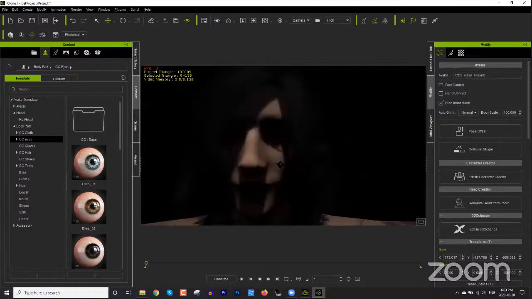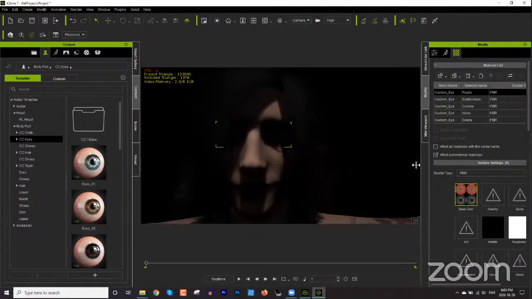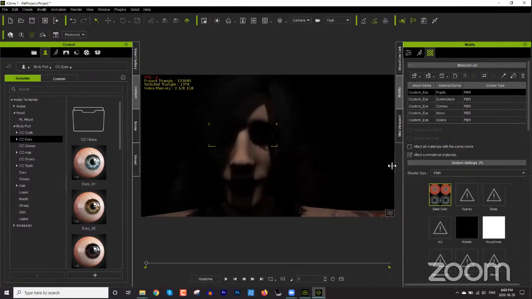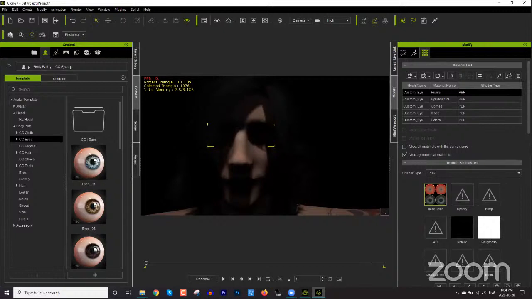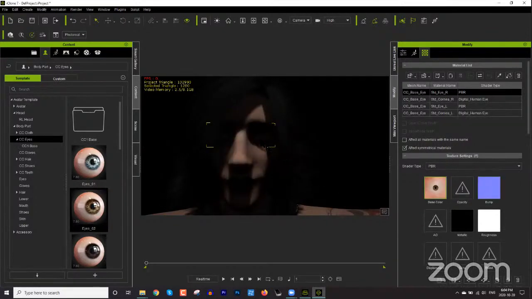The reason I'm doing that is because if you look at these eyes right now, if I select the eyes and go to materials, notice it automatically assigns them as PBR eyes. And that's not good. There's also an option to enhance the eyes in Character Creator 3. But basically the main thing is we want to replace these eyes with whatever color we want, hazel, doesn't matter. And you can see they look quite significantly different. These eyes are more optimized for catching reflections and stuff in iClone.